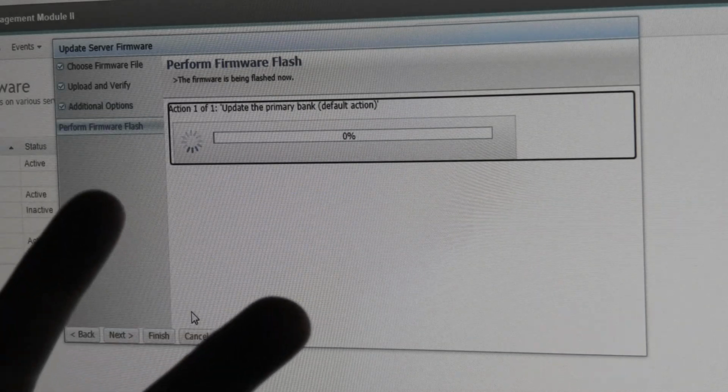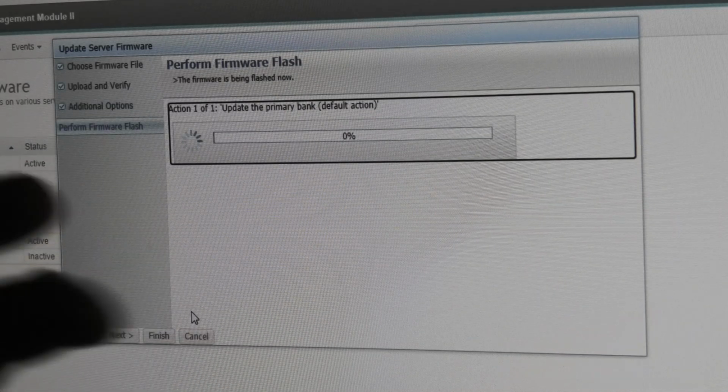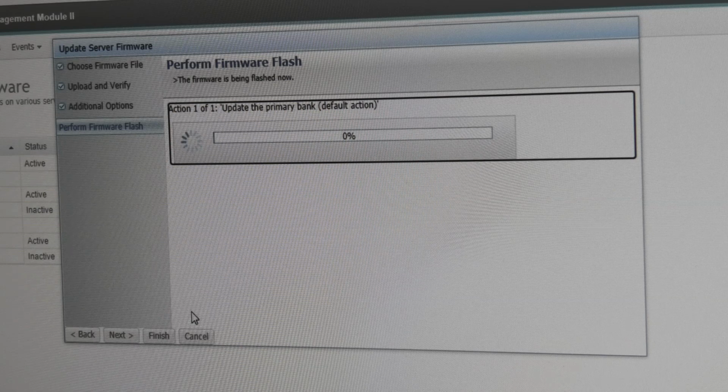There are two banks. There is the primary and there is the secondary. So the primary is for what it normally uses, and then the secondary is the backup. And the primary is active and the backup is inactive. And you can go and use the inactive one if you screw anything up too bad.